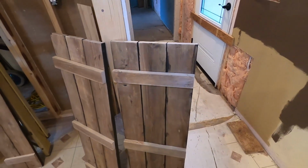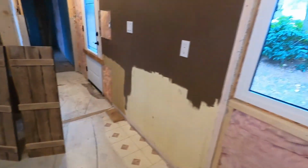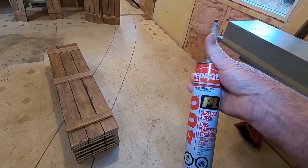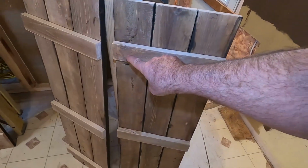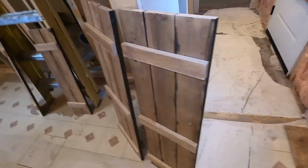I used a little bit of PL400 construction adhesive, which, I'll show you, it's this here. So I just took a bead of this. This is a construction adhesive. It's waterproof. It really sticks very well. And as before I screwed the board on, I just put a little bead on underneath here and then squished them together.